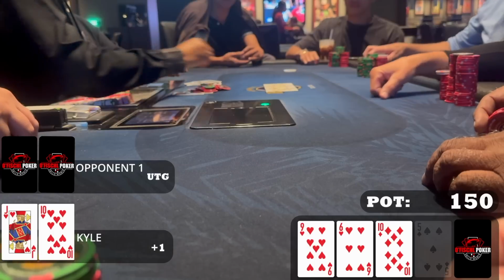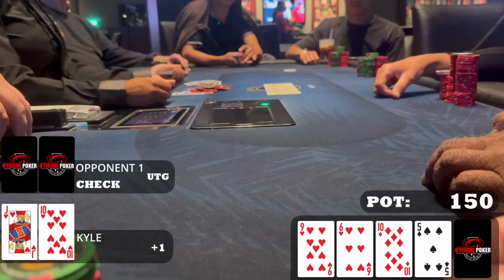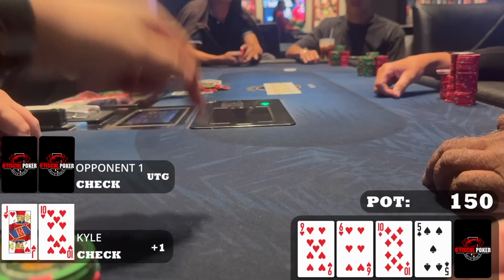card, which is the 5 of spades. I do think it's hard to get 3 streets of value from worse with this hand. So when my opponent checks to me, I think I'm going to go for some pot control because I do just have top pair with no real kicker. So we're going to go for pot control here and be able to bluff catch / value bet river.